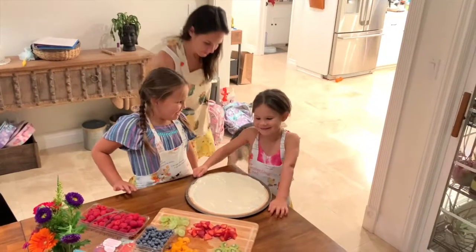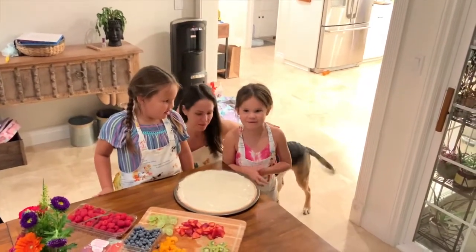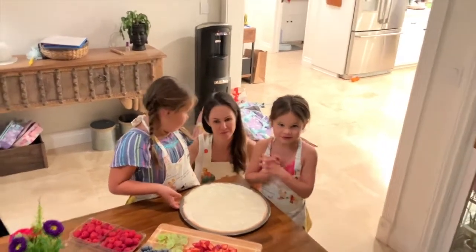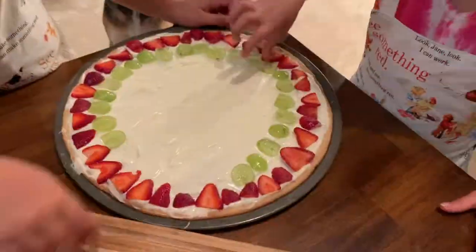Now our cookie dough is done. This is the fun part because we get to put the fruit on whichever way you want. You can do strips, you can do circles, you can do it whatever way.